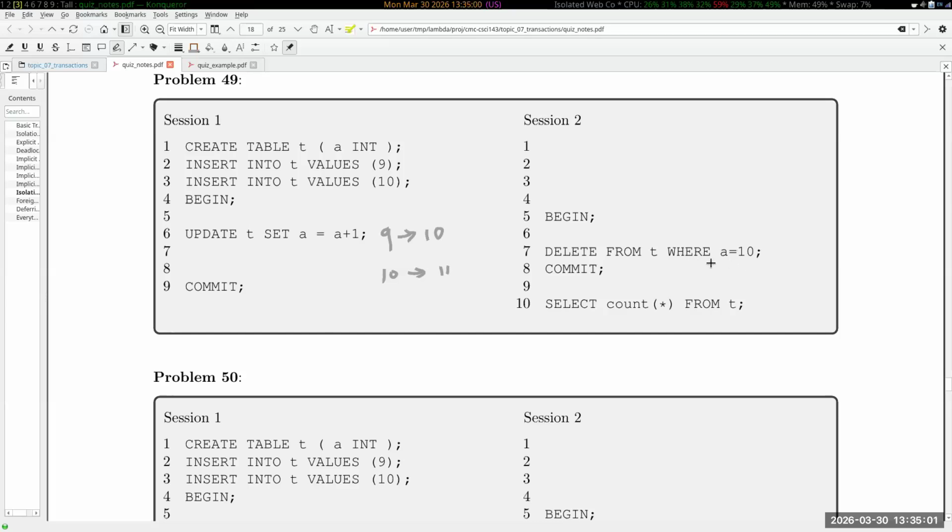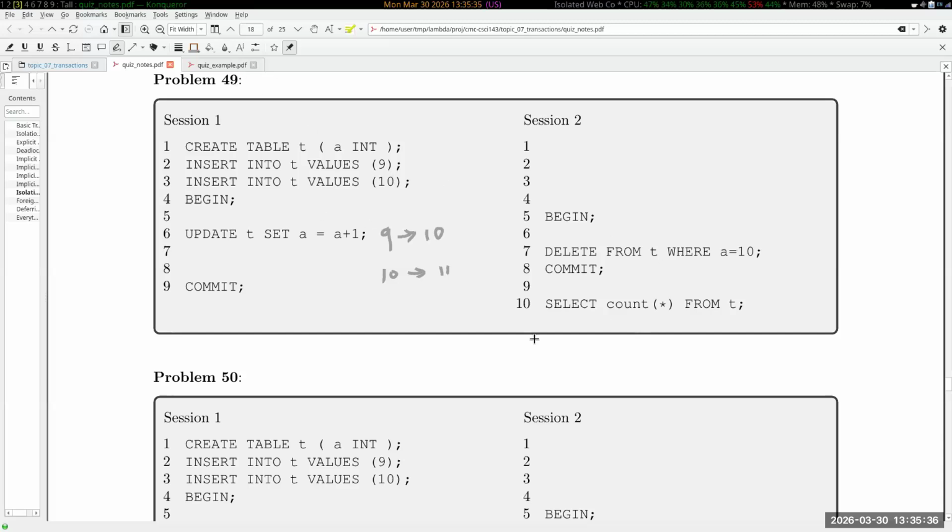There is something that matches this delete clause after we do the final commitment, and that first row would match the delete clause. But because the check here happens in 2 stages, one before the lock and one after the lock. Before the lock, it only tries to acquire the lock on the second row down here, and then it only does the operation on those that it had acquired a lock on. It didn't acquire a lock on this first one, so even though that first one got updated to a 10, it won't get deleted, and nothing will get deleted on this problem.